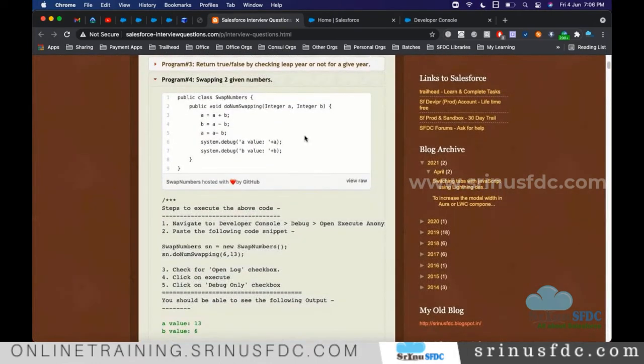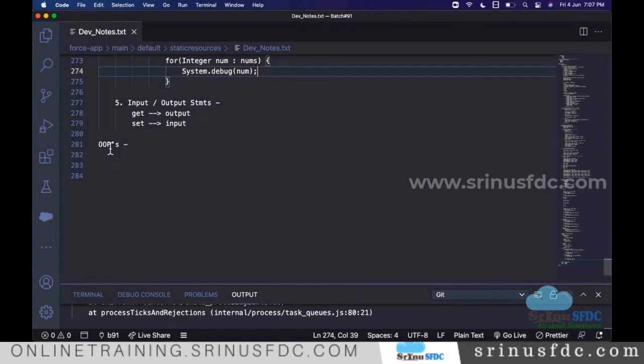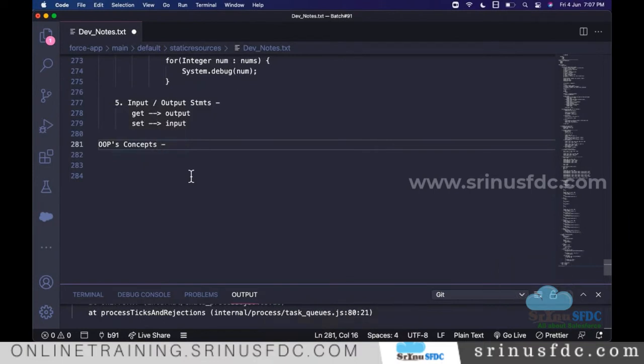This is one more example. Here they are just doing some calculations and printing. System.debug is used to print the value in the debugger. So far we understood the different statements. Now the next level: how we write a program, how we keep these statements in a program in an organized way and reuse the logic again and again. To understand that, we have to know about the OOPS concepts, object-oriented programming concepts.